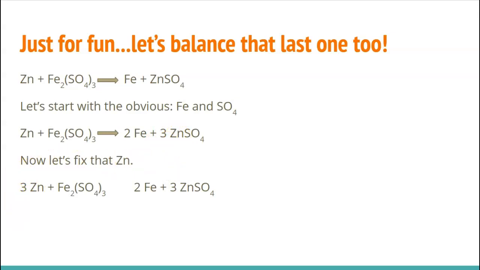So you've now just seen 3 different examples of single replacement reactions. One where a metal replaces a metal in a regular old ionic compound. One where a nonmetal replaces a nonmetal in a regular old ionic compound. And one where a metal replaces a metal, but this time there's a polyatomic ion in there. Okay, so we'll be doing lots more practice with this in class, and hopefully you got these examples copied down.